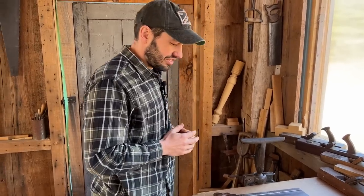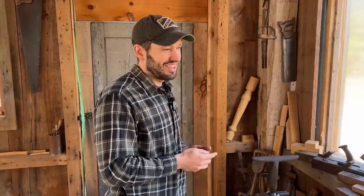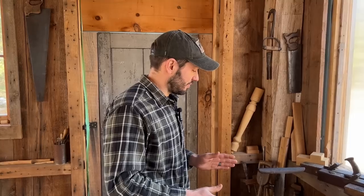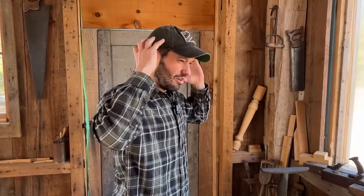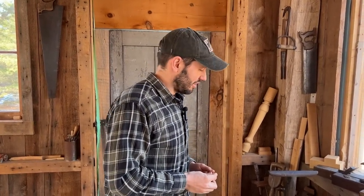Another thing to mention is that this process makes just about the most hideous noise that you'll ever make using hand tools. It's this terrible screech. So if you're doing a lot of sharpening, I'd recommend getting some earplugs or something. If you've thrown away your table saw, go grab those earmuffs that you used to have and put them on. It will help because this is a pretty piercing noise that this can make.